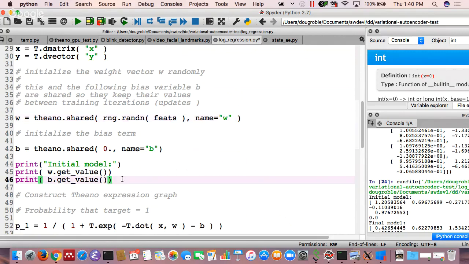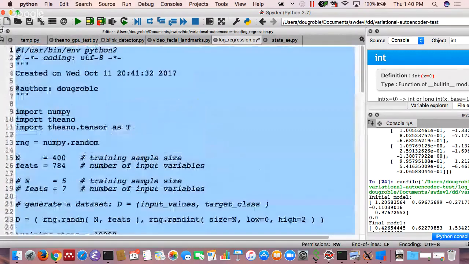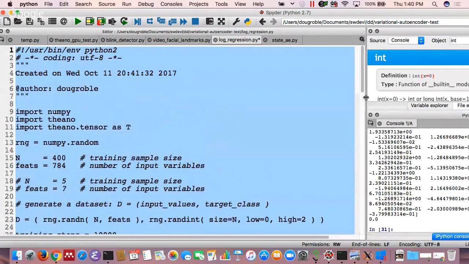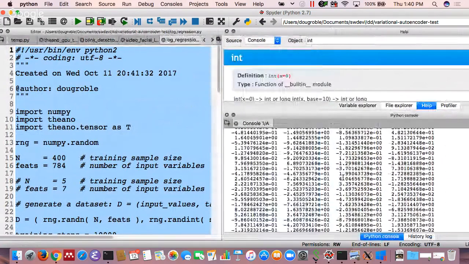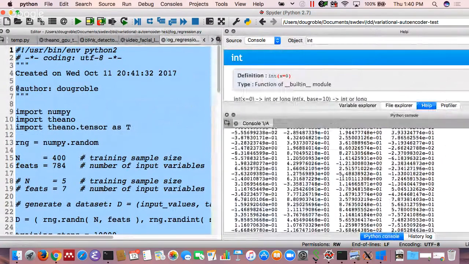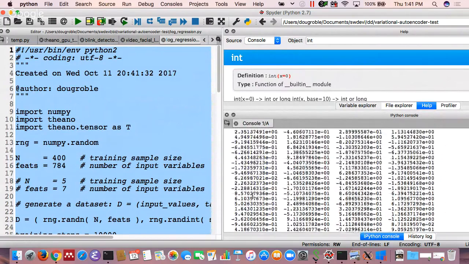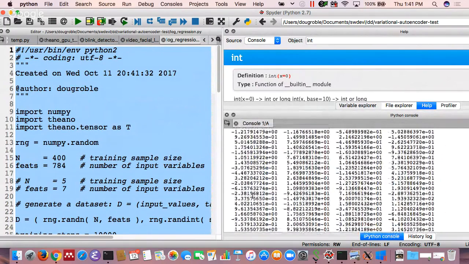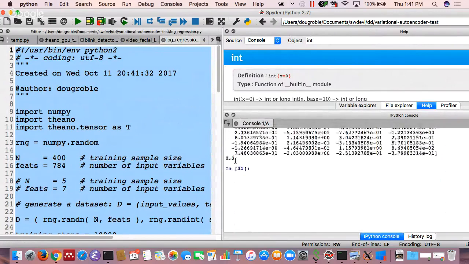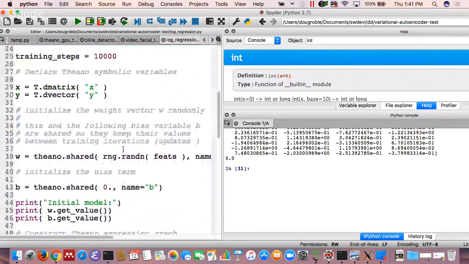And so let's actually run this. Python, this is the fun bit. If I actually run that, there's the 784. This is why I put that number in there. So here's my initial model. I'm running this, and you can actually get the values. I've initialized it to a whole bunch of things, a vector of W's. Way down after 784 numbers is my 0. Okay. So far, so good.